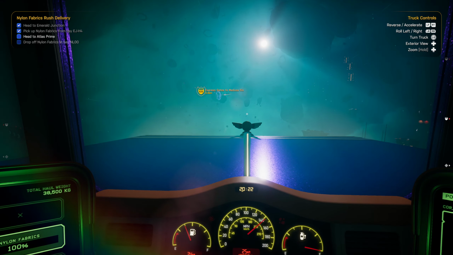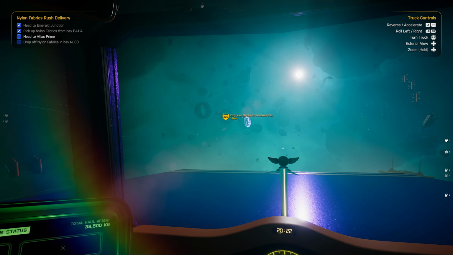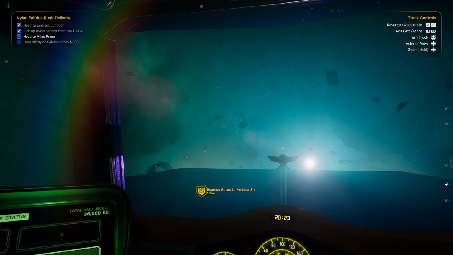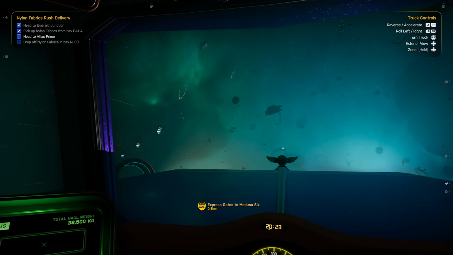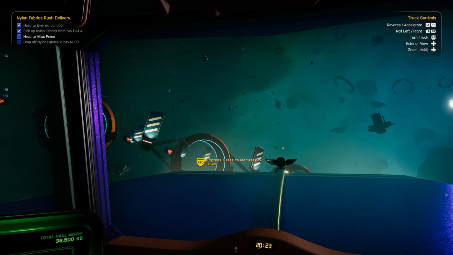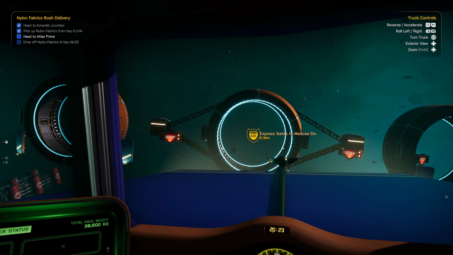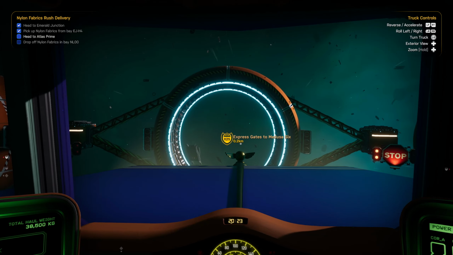I think in Atlas Prime, we'll also just stop at a shop. See if we can't maybe pick up a couple energy cells as well. Okay. Express gates to Medusa 6. Just trying to align with this gate a little bit better. Slow down a bit. Let's not hit the sign and get fined like we did the last time. Okay, cool. We're aligning with the gate.